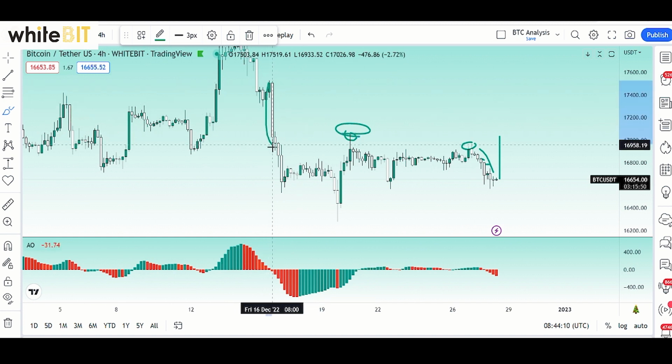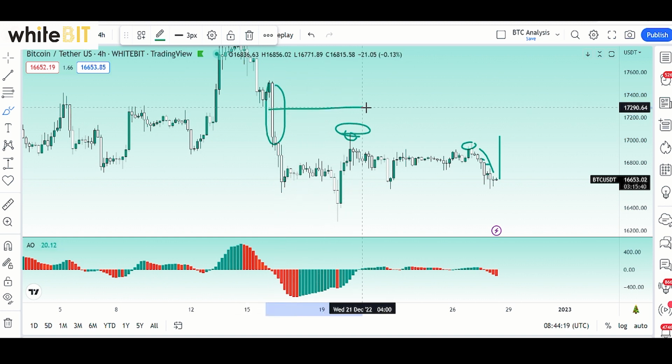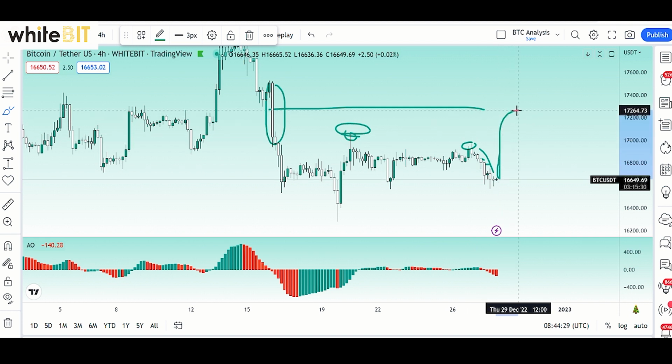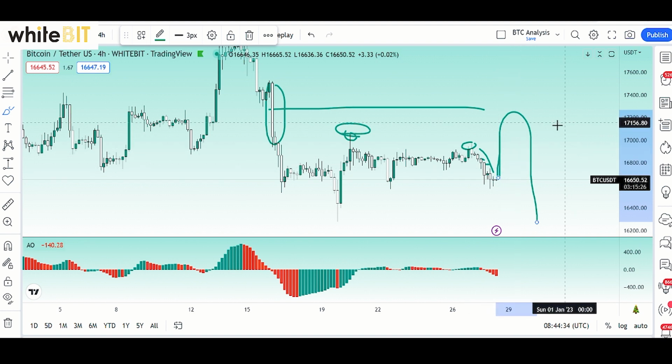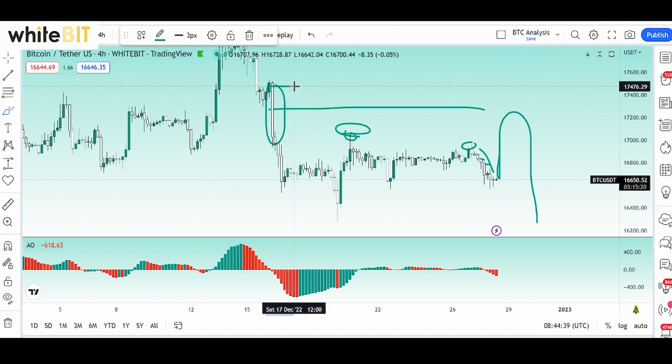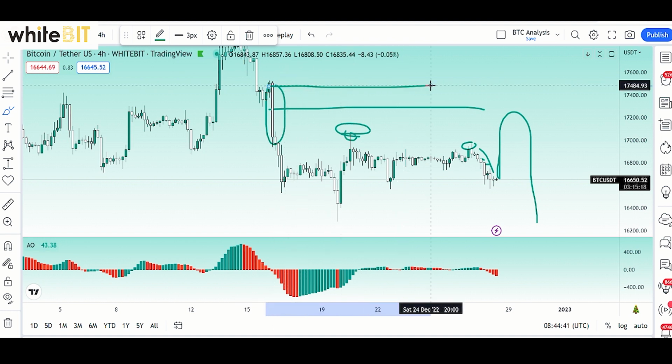Here we can see this huge imbalance candle. And usually imbalances should be filled at least for 50%, and 50% of this imbalance is located right here, approximately at $17,300, and price has a high probability to touch this zone before the actual wave 3 inside wave 5 starts. The maximum target is located at the very start of the imbalance, approximately at $17,500.